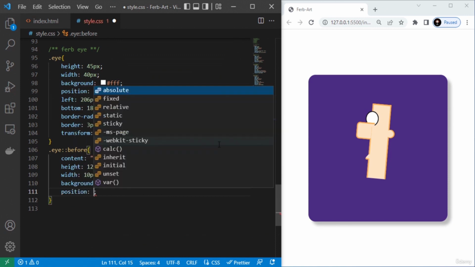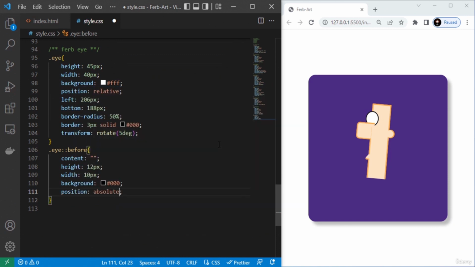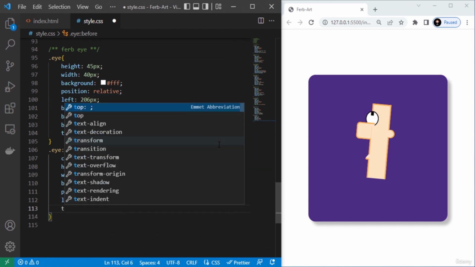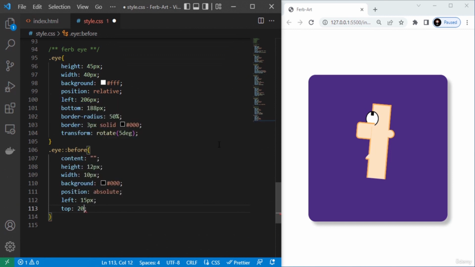So I'll give it an absolute position. Let's adjust the left and the top. Let me make it 14 pixels and 22 pixels from the top.